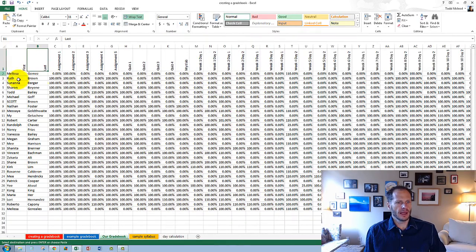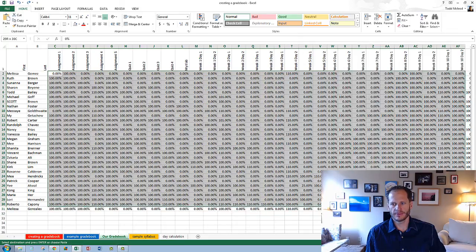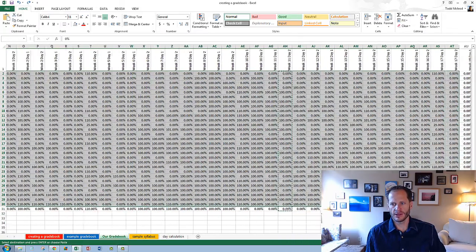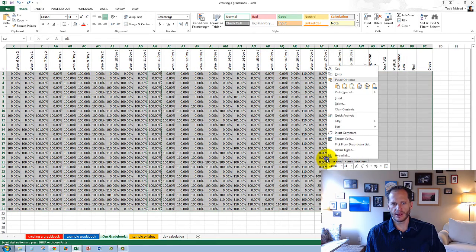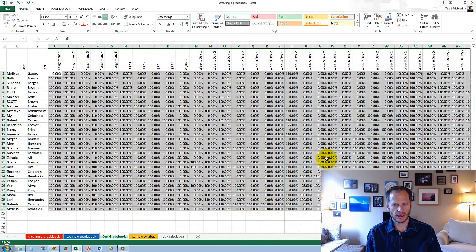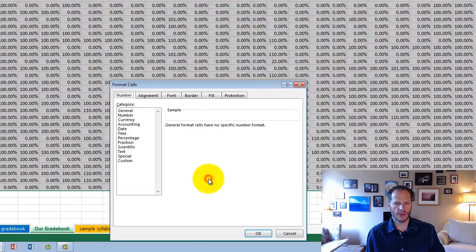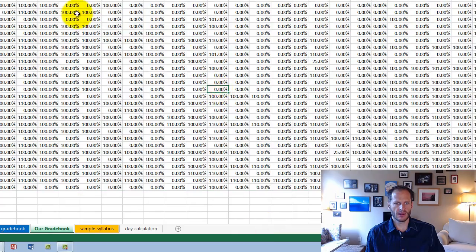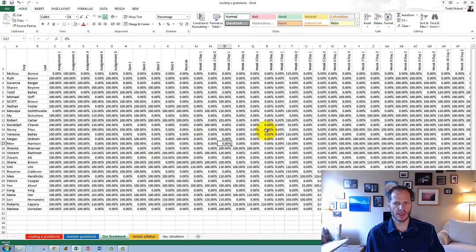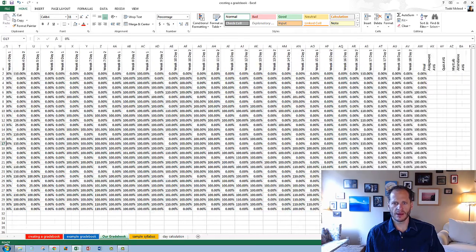All right, so I entered some names, and then I selected all of my cells where I'm going to have entries, and I right-clicked those cells. Let me just unselect that copy. I right-clicked those cells. I chose Format Cells. I went to Number. I chose Percentage, and I made it to 2 decimal places. So I formatted all of the grade entries as decimal places. So I've got that all the way out to here.